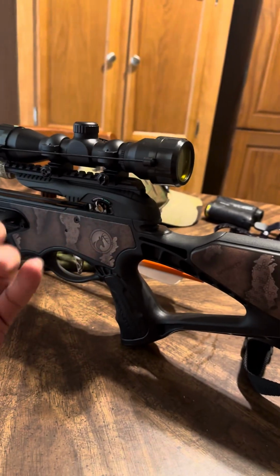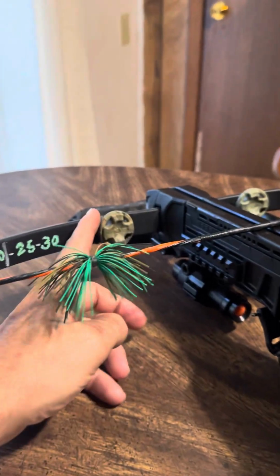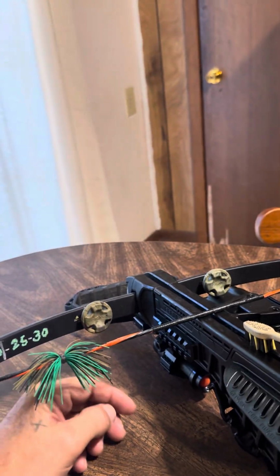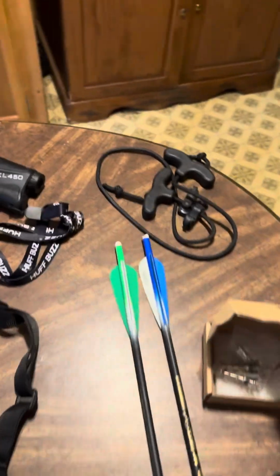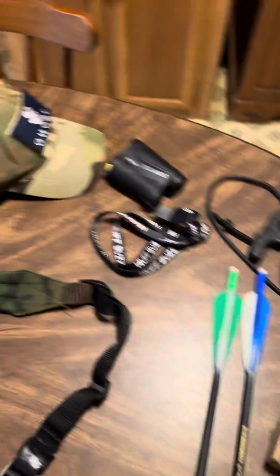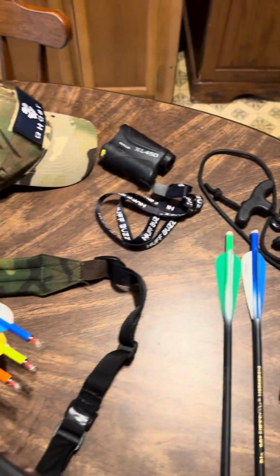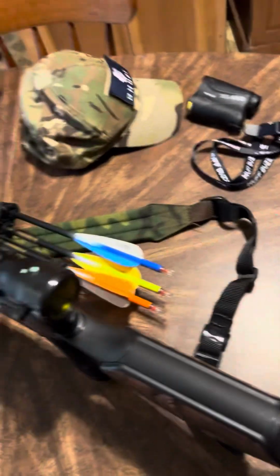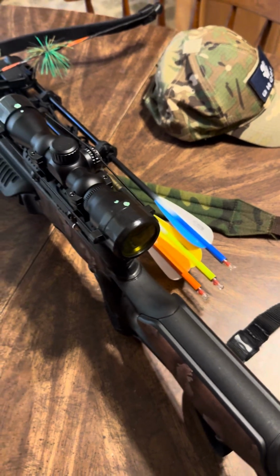Okay, save you some money. It's $200 for this, and you get everything with it except that toothbrush and this. I hope I'm pointing at my camera. You don't get that, and you don't get no sling, and you don't get no cocking rope. Not with a Wildcat. Maybe that new one you might, I don't know. But I already had one. I shortened it up. That helps if you shorten these up because they're too long. But you'll figure that part out. I think that's about it on this.